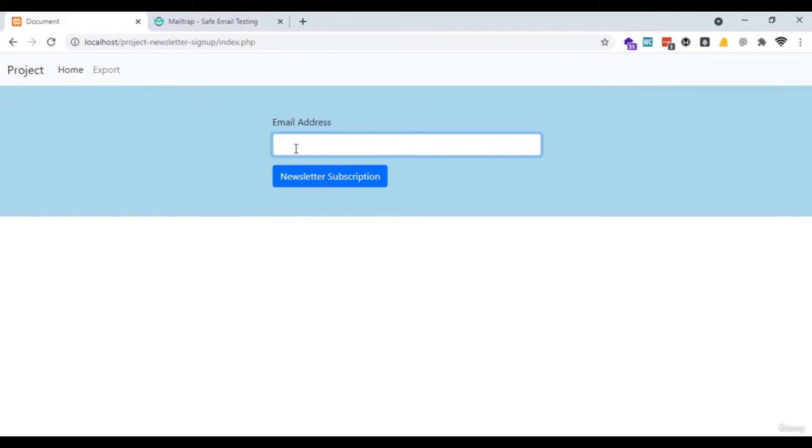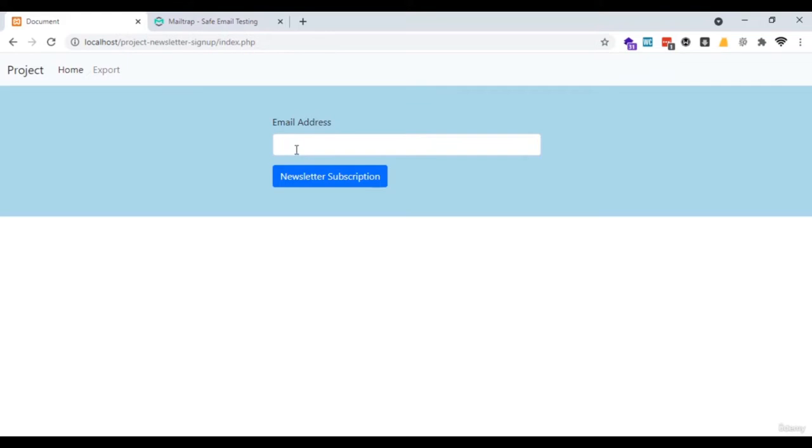If a subscriber gives his email address in this box and clicks on the button, he will get an email and his information will be saved into the database. Then if he clicks on the link that is sent to his email, he will be confirmed as a subscriber in this system. I have done the full programming using PHP and Ajax. As I have used Ajax, there will be no page refresh here. I am showing you what I have done.